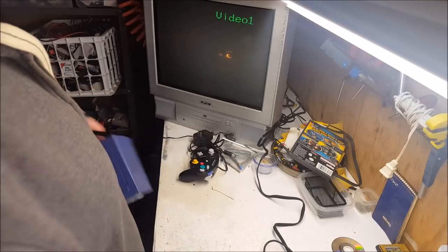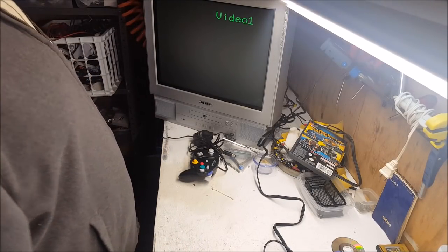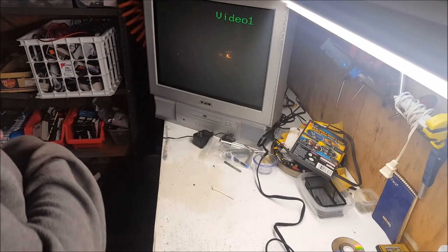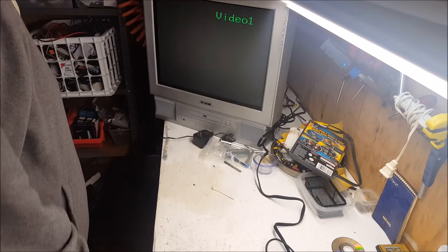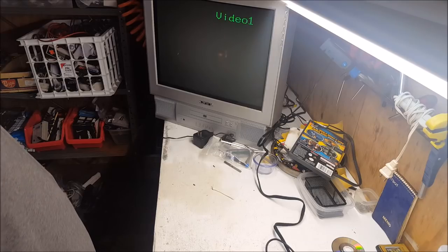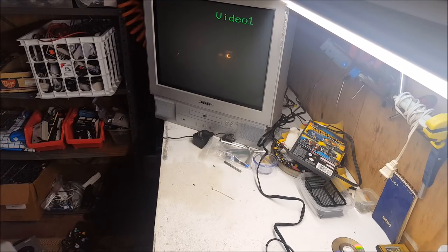Because I could still flip it for someone else who wants to put the time into it, or I can Frankenstein 2 out of 3. We'll figure it out. Like I said, that's just for another day. I don't feel like getting into them and going crazy right now. What we are going to do is set up the cords to test some of these PlayStation 1s and start burning through them, see how many we can get going and make some good lots out of those. So let's set that up.